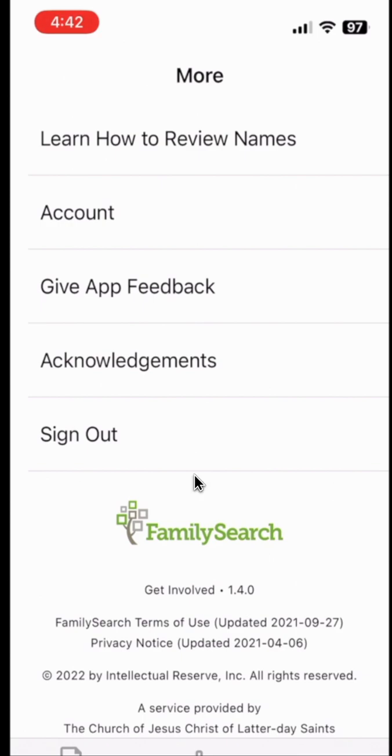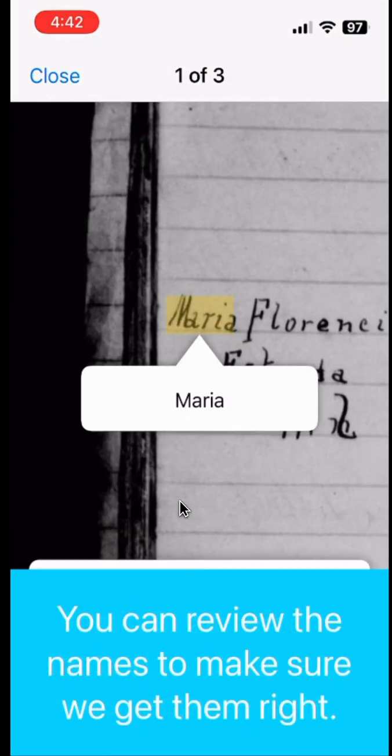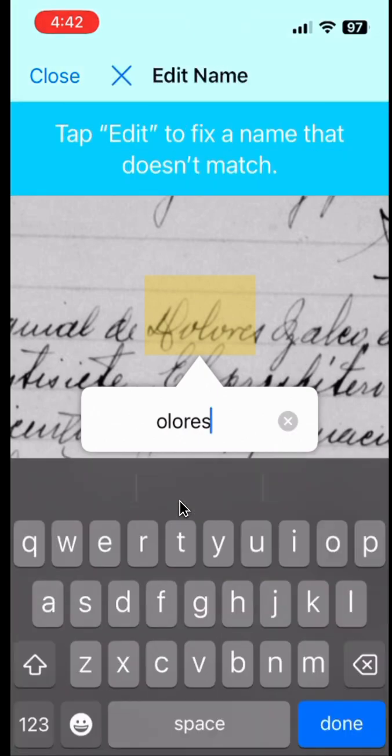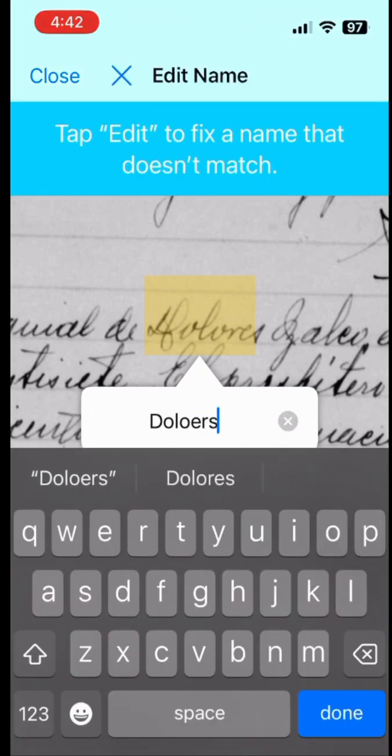Here's some options for you. So learn how to review the names. You can check your account. You can give app feedback, which they actually do read. That's always nice to know. Acknowledgements and sign out. So if we go to the Learn How, notice it's going to do the exact same thing that we just did.